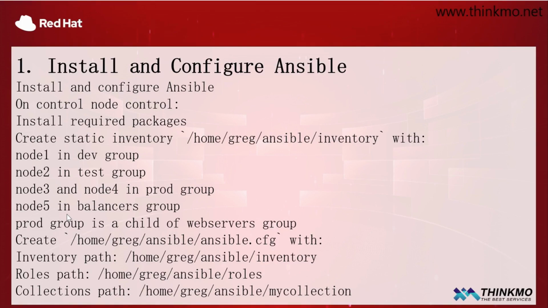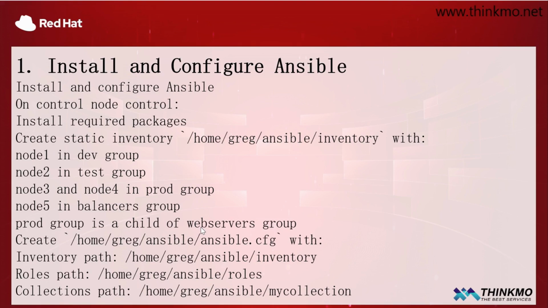But here, we need to pay attention to the fact that after these 5 are added to the group, there is a special requirement, which is that it requires us to add the pro group into the web service group as a sub-member of this group. This can also be operated normally. So above, we add nodes to the group, and below, we can also add a group into another group, which is also achievable. This is one of the requirements of our task list.